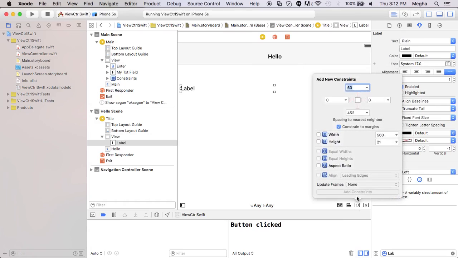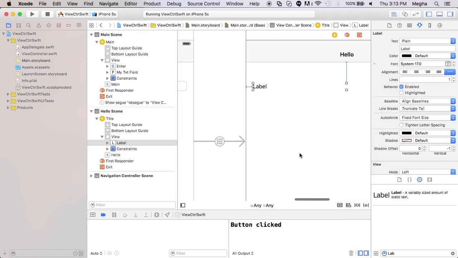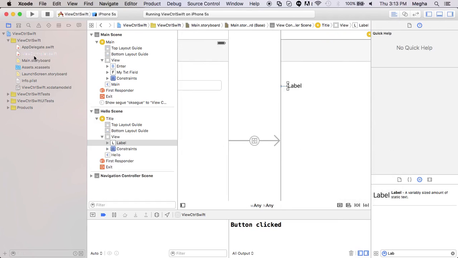Probably I'll add a constraint for this as well. I'm reserving the height and adding a pin from all the corners. I would want you to verify the top layout guide or the view; both are almost the same, because there is no scroll view which is going to offset anything, so it doesn't matter. But in this case, left and right, you just verify the current distance with the respective view. So you're adding the constraint for that. Okay, so come to this view controller.